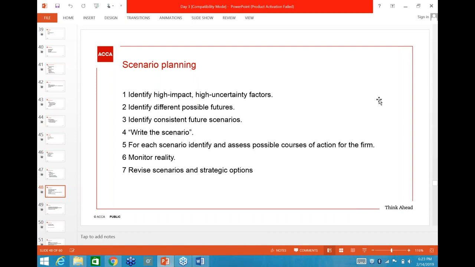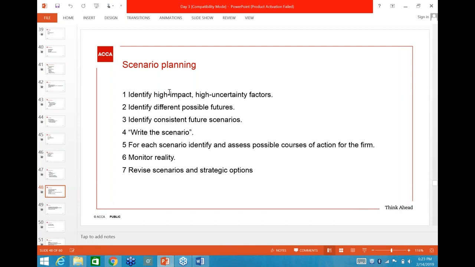A mechanism that we can use in a situation like that is scenario planning. It's a highly complicated method in terms of calculation. So for exam purposes, we only need to know what it is. So how do we do this? You don't have to know how to do it, but then again, calculation wise, you need to know what this means. That's all.